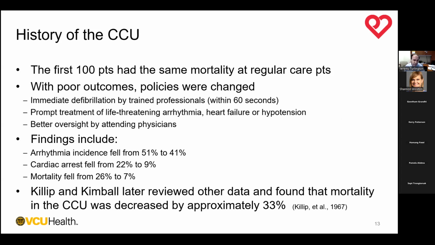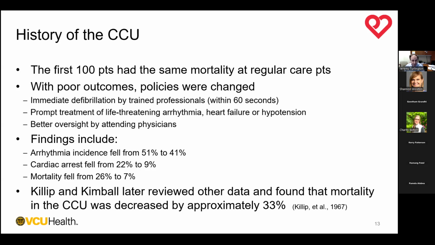Now, the first patients, there was no change in mortality, but what they did see is, as we previously hypothesized, that if they could defibrillate patients who have ventricular arrhythmias in 60 seconds, they could actually preventively treat arrhythmias, and they could actually, and this is a harbinger for the future, treat the heart failure or hypotension involved in post-MI patients with shock. Then they could add better attending physician oversight. They could actually reduce mortality, and it fell over 67%. If you go, 2/3 reduction from 26 to 7%.